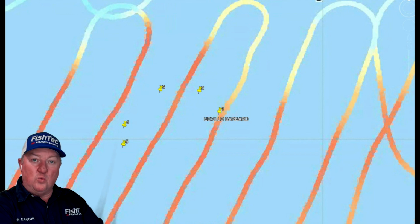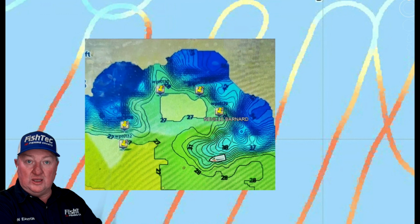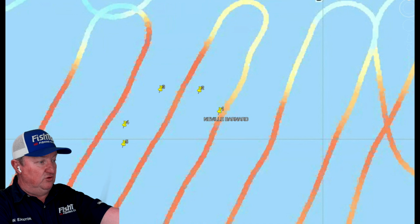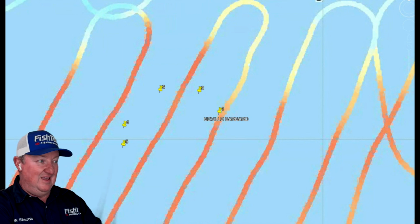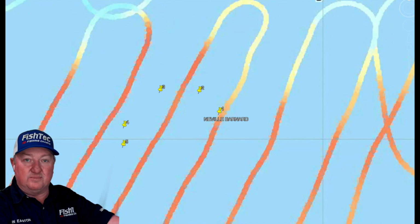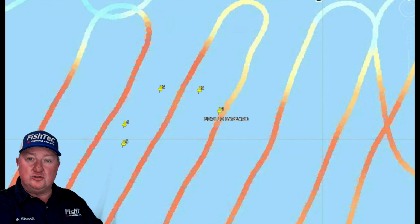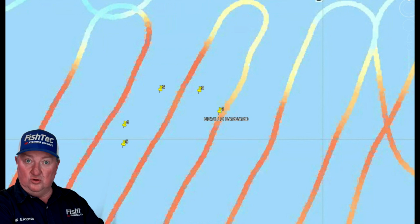And that is the reason why this area was so low in detail. If you think about it, if you put that waypoint inside there, there's really only one line going through the middle, and that is not going to give you a lot of information. Between those two gaps, the computer is guessing. On this particular chart, we were using, I think, 150 to 200 meter interpolation. That, believe it or not, is normal. That's average for charts.